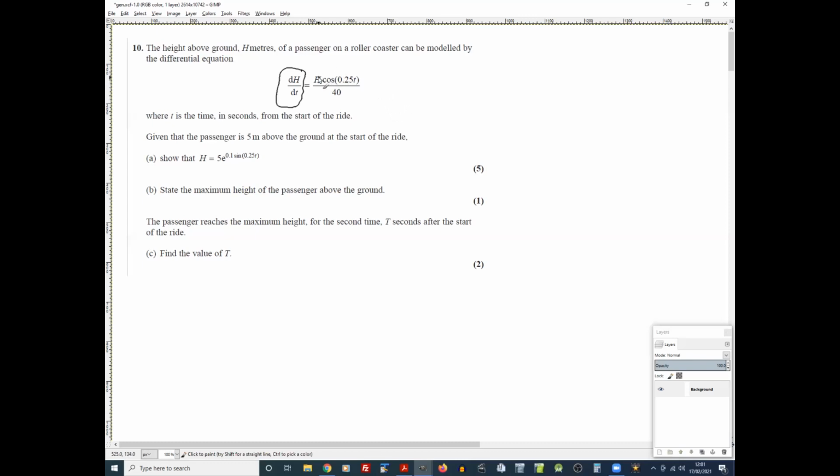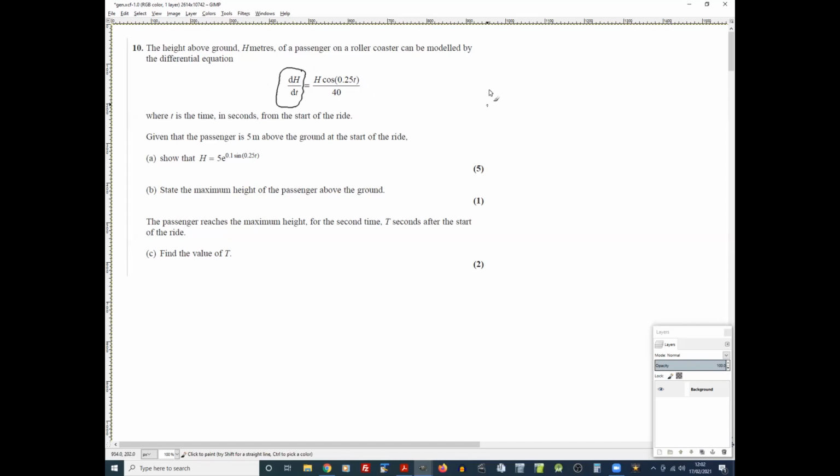I mean, you could see why it's called that insofar as we're getting h on one side. We've still got this derivative to get rid of. Part of the method as generally taught is to put the dt around the other side, which is just a kind of mnemonic device, really, and is beside the point. So what I want to do is take the h over to the left-hand side.